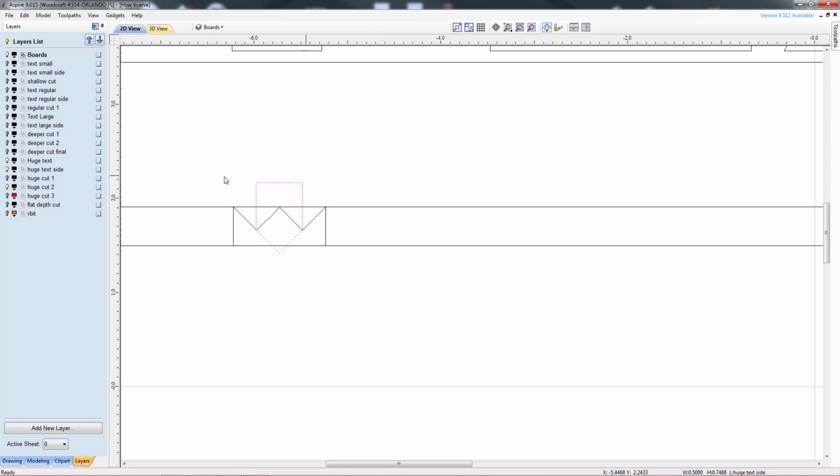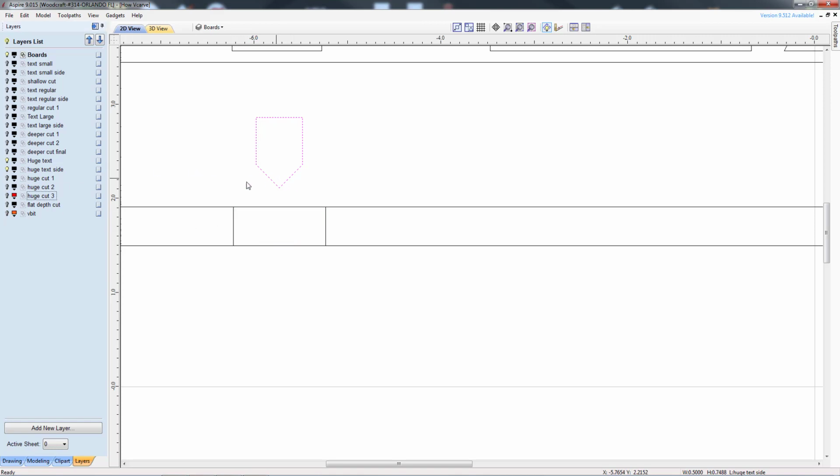Now it's going to come down here. And we have a problem. We have just cut through the bottom of our board and into our spoil board if we have one. And if we don't have a spoil board down, now we cut into our table, which would not be good. But the program's smart enough to know that, so it'll warn you that you're going to cut through. And you can say, oh no, I don't want it to do that. So in this case, you would do what they call setting a flat depth.